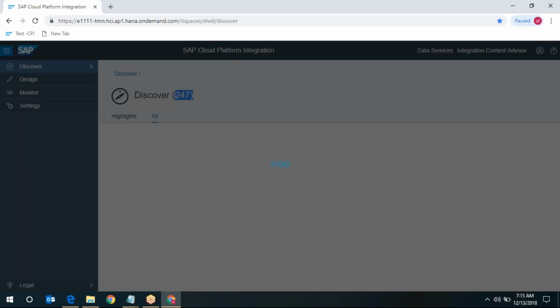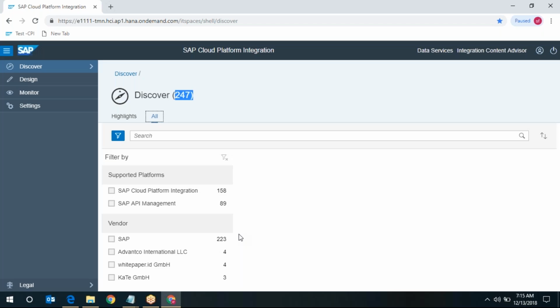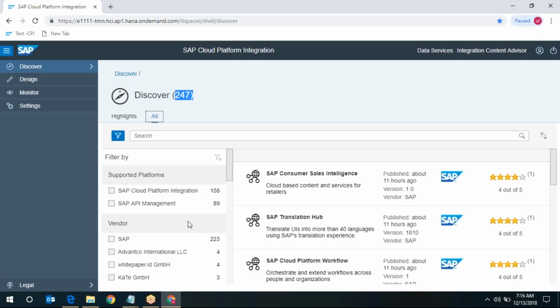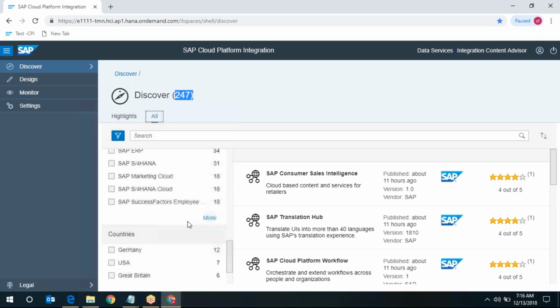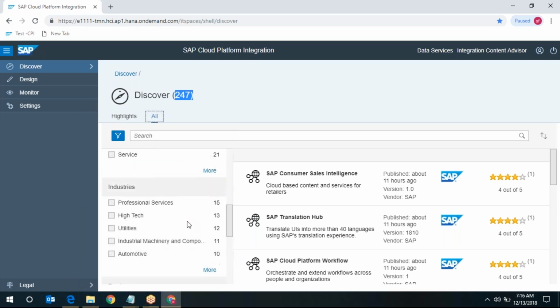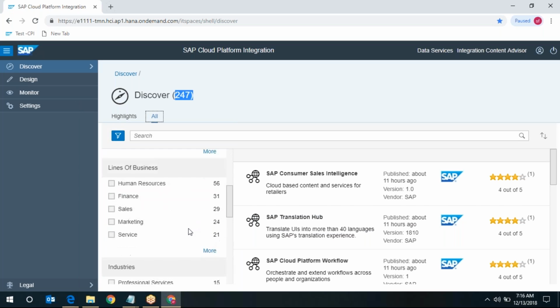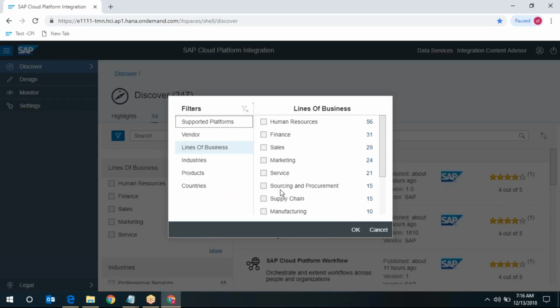So these 247 are across all the domains, be it SuccessFactors, I mean I can say all the lines of business. If you wanted to see it here, you can see the different lines of business. For the human resources domain, 56, finance domain 31, sales 29, so like that. So each domain there are packages that are delivered by the SAP.